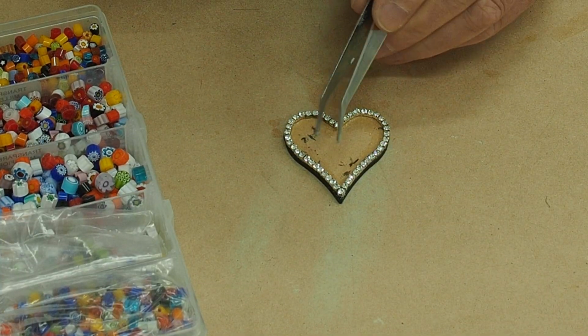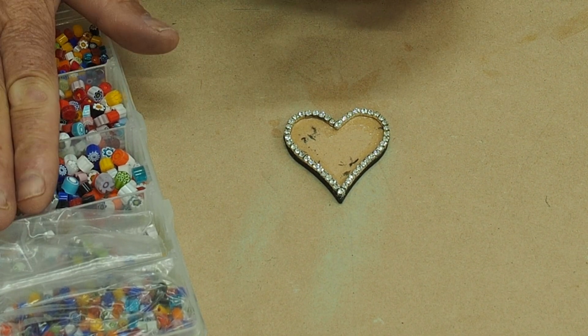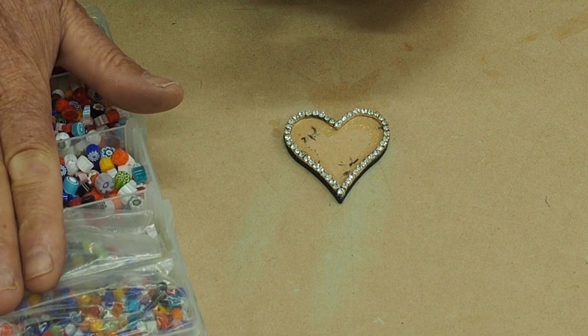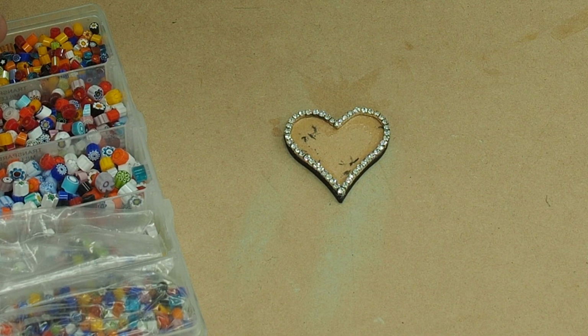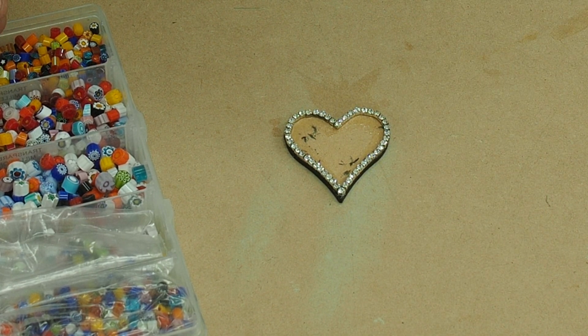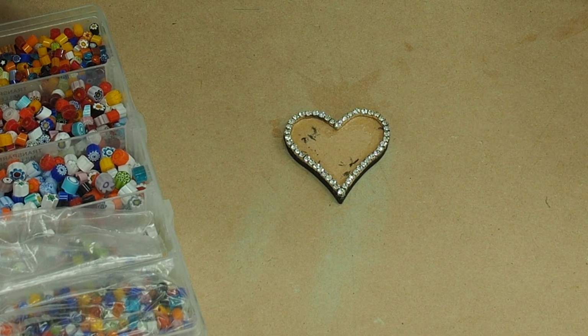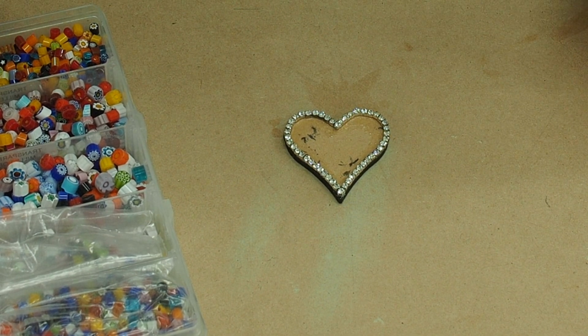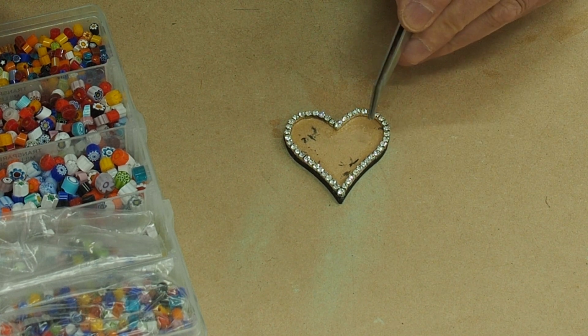Okay, everything's ready now. The adhesive has dried quite well. I've got my Milliefiori here in different sizes. If I want to use different sizes, you don't have to, but I'm using different sizes. I've got my double-wheeled nippers here as well, because I'm going to need to cut the Milliefiori, and that's where it can get a little bit fiddly. Like I say, this can be quite time-consuming, but it's also fun at the same time. Now, what I'm going to do is I'm going to start up in one area, and I'm going to work down.